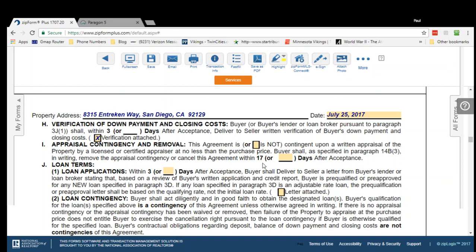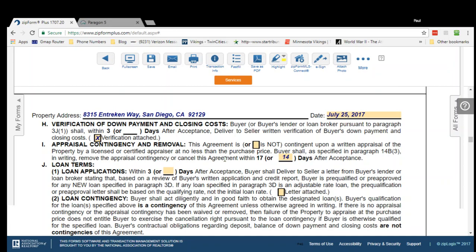The appraisal will happen within 17 days, or again, if you're using a lender that pre-approves their financing, the financing is all done. All we need to do is the appraisal. You can usually say, well, I'm going to go ahead and we'll get the appraisal done in 14 or 10 days. Just give yourself enough time. So if I ever change this, I might change it to 14 days, especially on a VA. Sometimes those can take a little bit longer. But I would leave this blank unless I'm really going to come in strong. Then I might drop that down to 14 days.